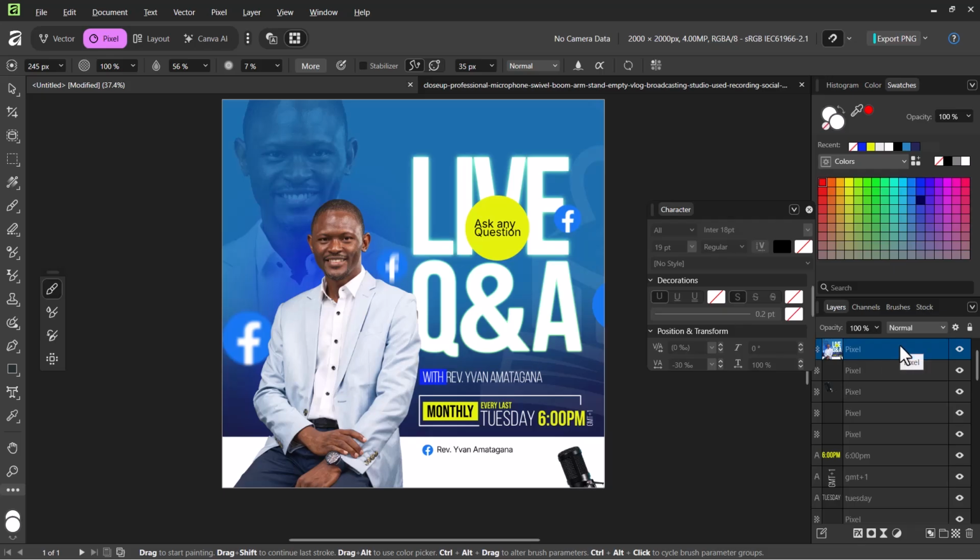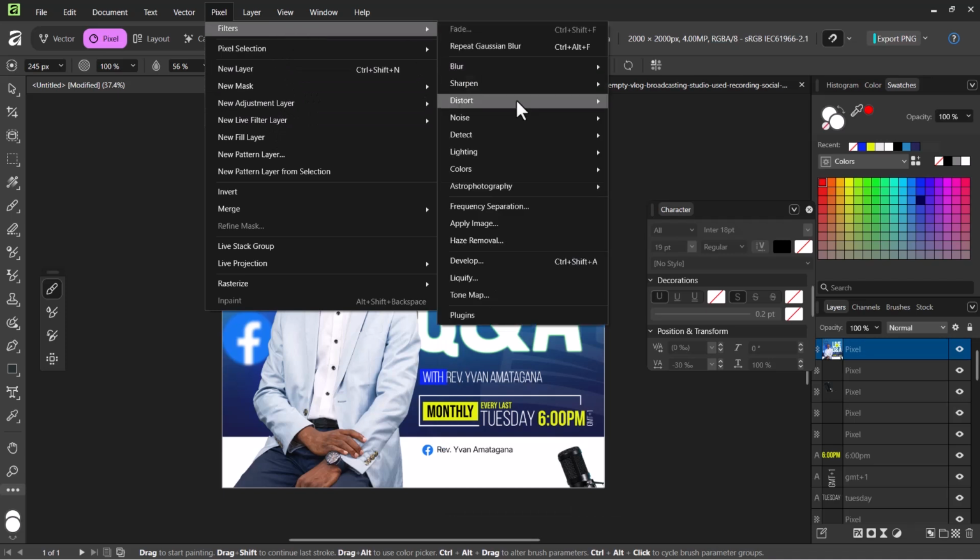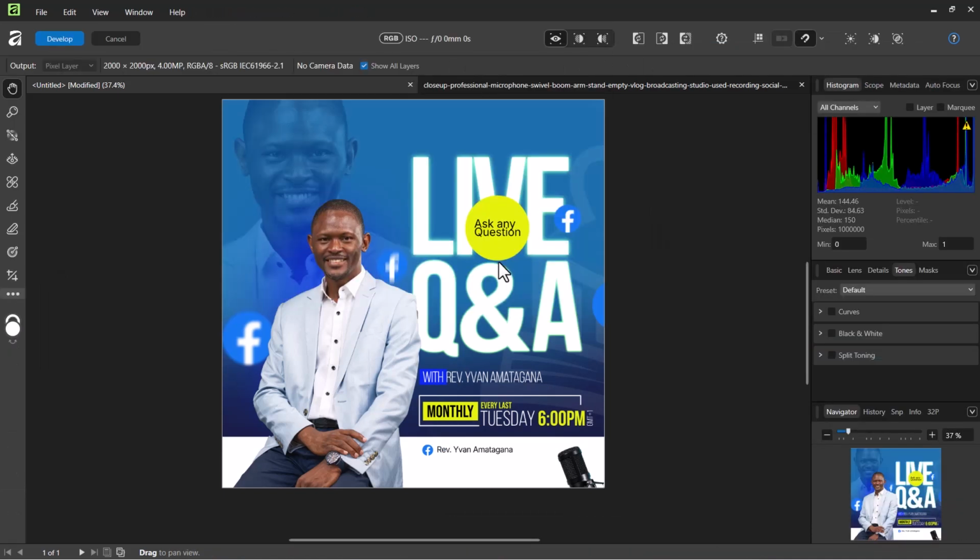Now I will go to Pixel. I'll go to the camera raw. So I'll go to filters. Camera raw is called develop. So I'll click on develop.